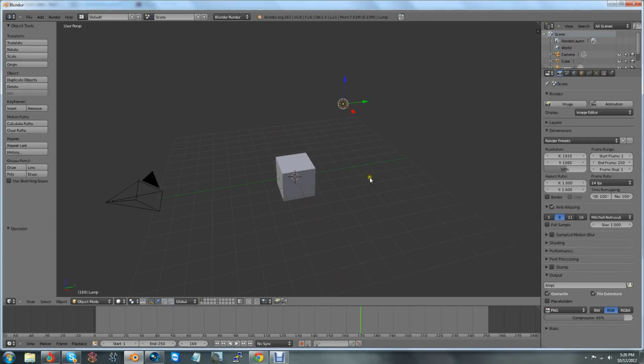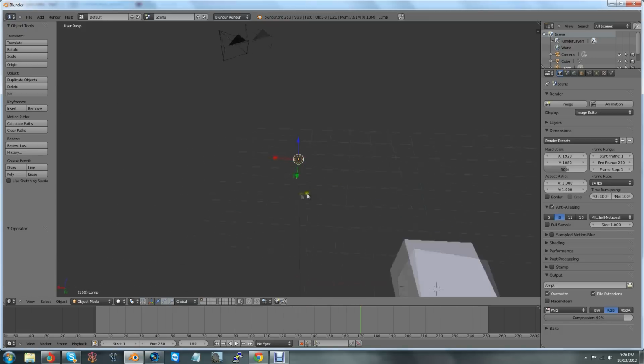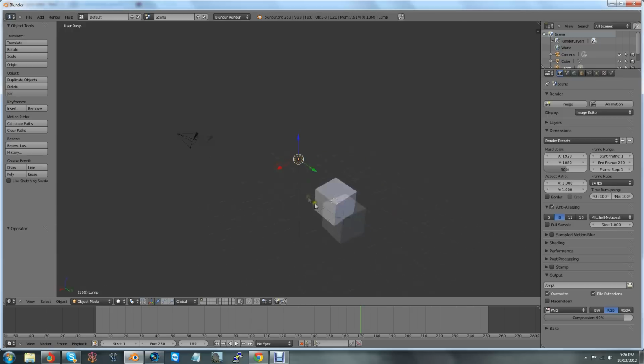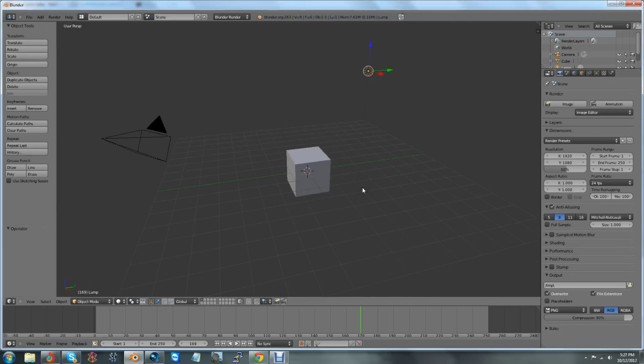But yeah, so let's see what else. If you have a number pad, that's very important. Number pad is for navigation. If you press the period key on a number pad, it focuses on the selected item that you have, which is great because it also changes the focal point for your middle mouse button to that object. So you can focus on things a lot better that way as well. So there's that, and there's also 0 on the number pad is the camera view, which is also very handy. I use it all the time. You may have seen me do it earlier on in this tutorial for fun. Camera view is also very important.